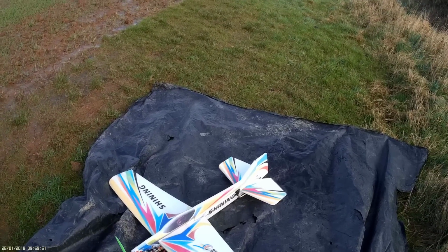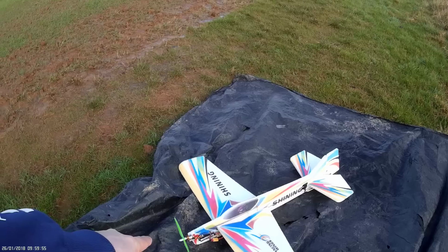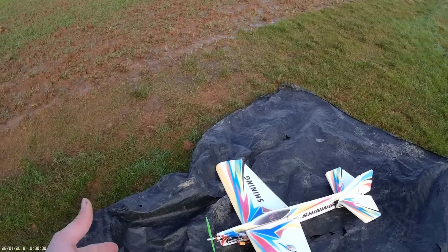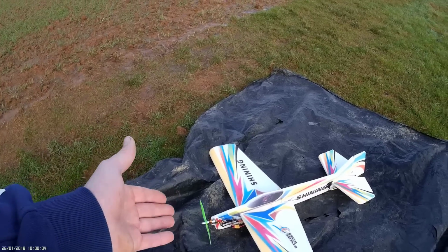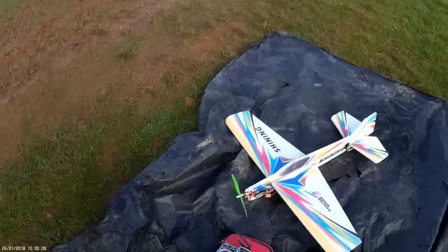One negative I'd like to say about this model is that you'll notice that the servos are in the tail. That means that you do need extra weight in the nose, so that could be a blessing if you run 3S, so you end up with a longer flight time, or a pain in the arse, because I had to add a bit of lead so that it did balance with 2S, but hey ho, it is what it is. So anyway, let's get you on my head.